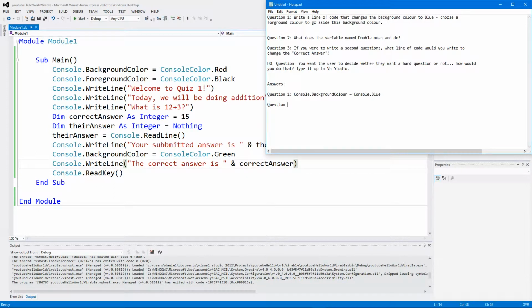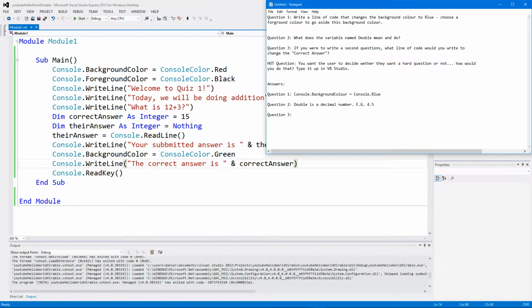Okay, question 2 here. What does the variable double mean? Double is a decimal number, e.g. 4.5. Question 3.